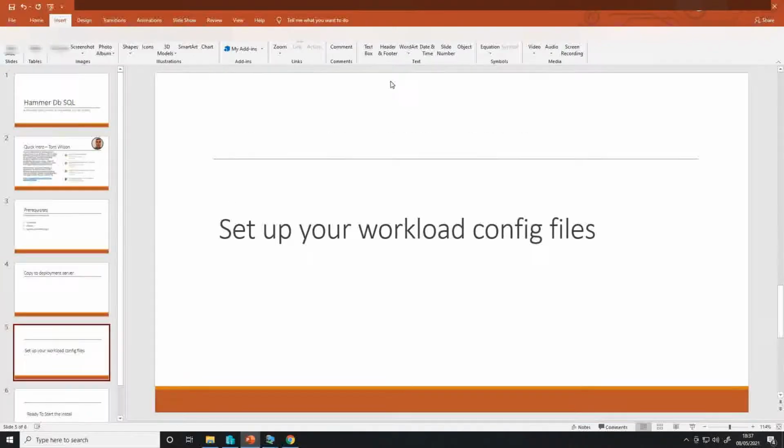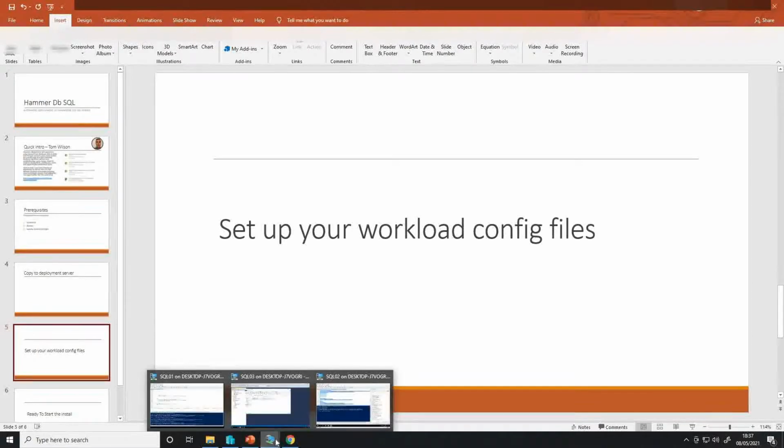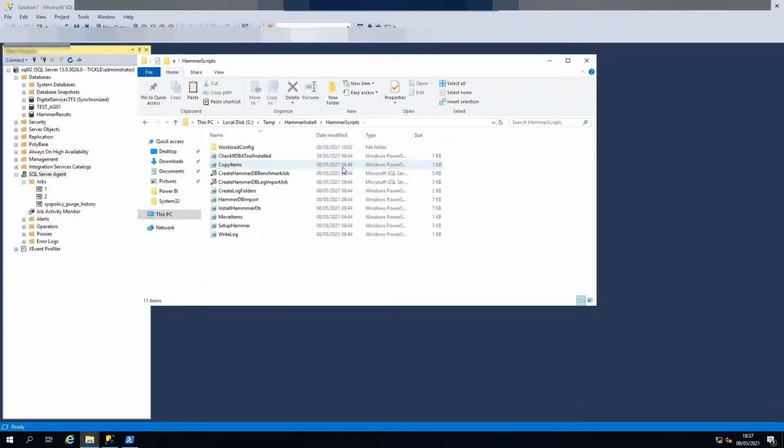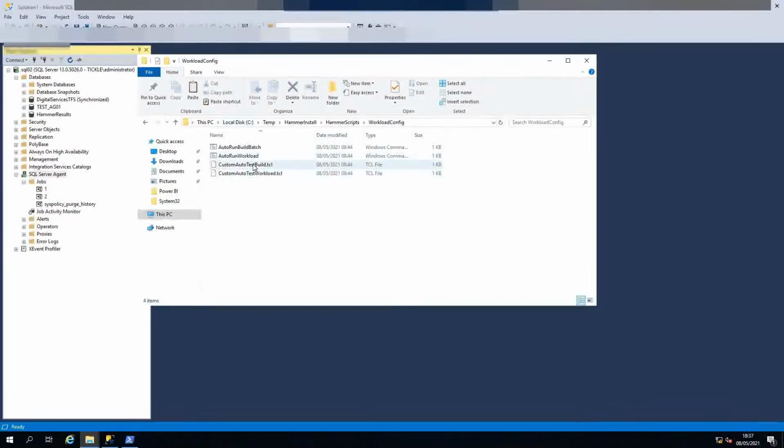And the next step is to have a quick look at the workload config files. So if I go back onto SQL03 and into the Hammer scripts that we downloaded, you should see in here there's a folder called workload config. And if you go into workload config, you should see that there are two .tcl files.